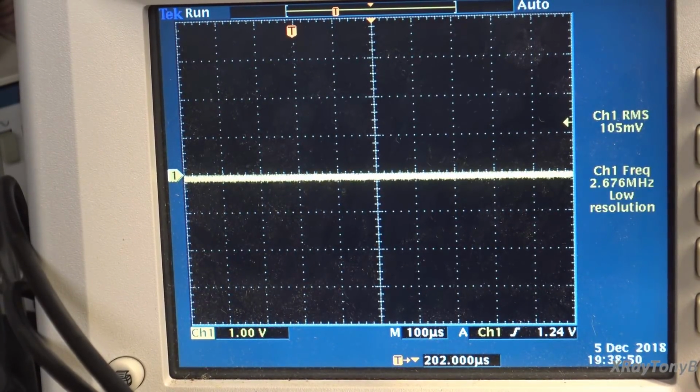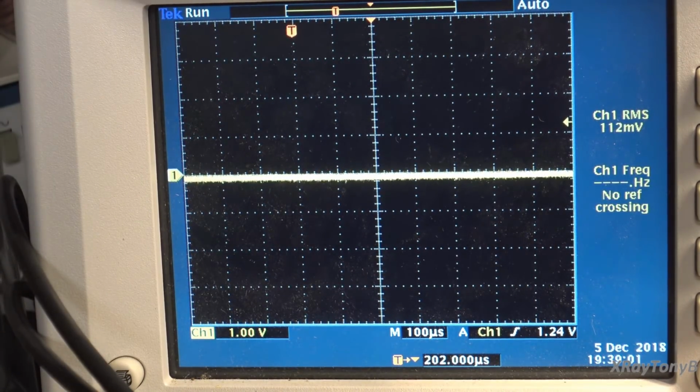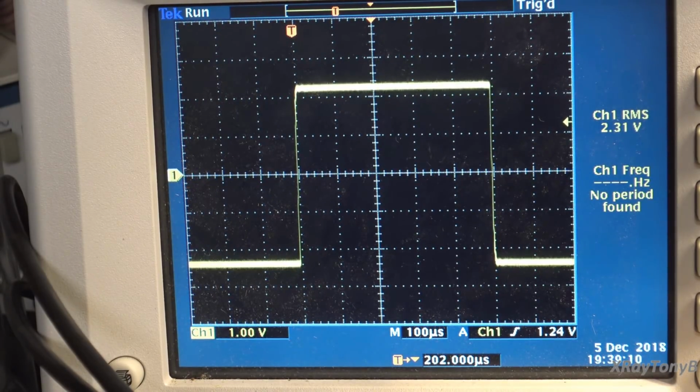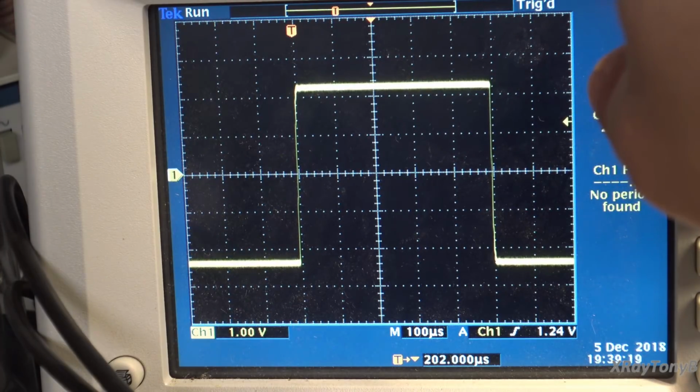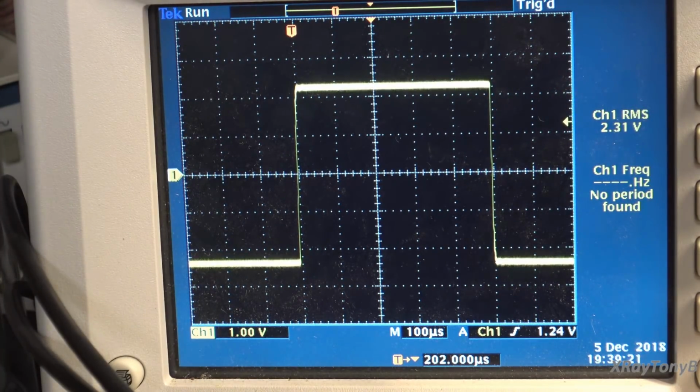Okay, let's do a square wave, and really I'm just looking for ringing at the big leading and trailing edges here. So I'm not going to run full voltage on this. I'm only putting about 1 volt RMS, so it's about half drive signal. And that is a very nice looking square wave. If you look at the rising and falling edge, no slope at all, so very good.